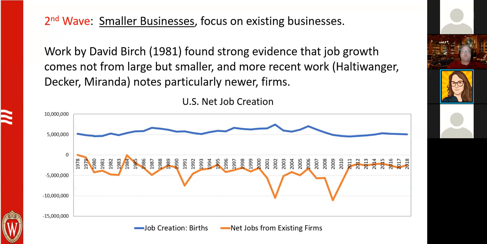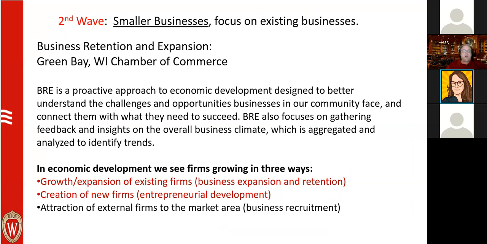Okay, David Birch was the first to kind of point to this. Now, economic development practitioners kind of realized this and said that, geez, we really need to kind of start focusing on entrepreneurship and businesses that are in our backyard. Okay, so a lot of communities in Wisconsin have started to adopt this. This is generally referred to as business retention and expansion type of programming. This is the Green Bay Chamber of Commerce, okay? They have a BR&E program, a business retention and expansion program. It's a proactive approach to economic development designed to better understand the challenges and opportunities. And this is a quote, this is cut and pasted from their website, okay?